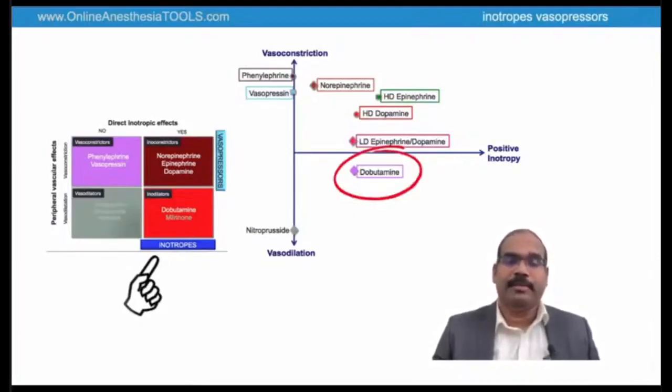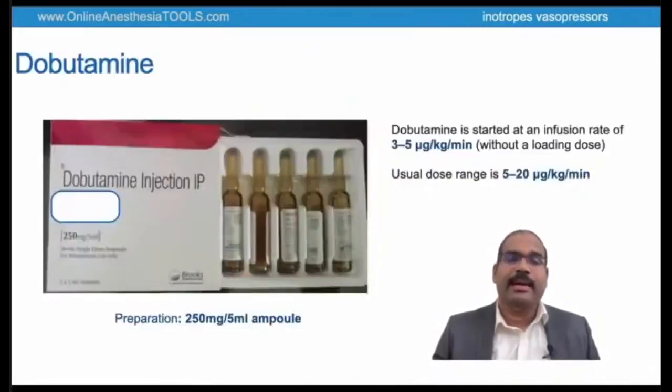You know where Dobutamine is placed in our plot with vasoconstriction and inotropic action. So inotropy is there. There is a little bit of reduction in the systemic vascular resistance as well. Remember, as of now, there are no signs and symptoms of shock. Now, how do we handle Dobutamine? Dobutamine is a synthetic catecholamine that stimulates beta-1 and beta-2 adrenergic receptors and has little action on the alpha receptors. It has potent inotropic activity with only modest chronotropic effect. It increases the stroke volume and cardiac output and lowers PCWP and SVR.